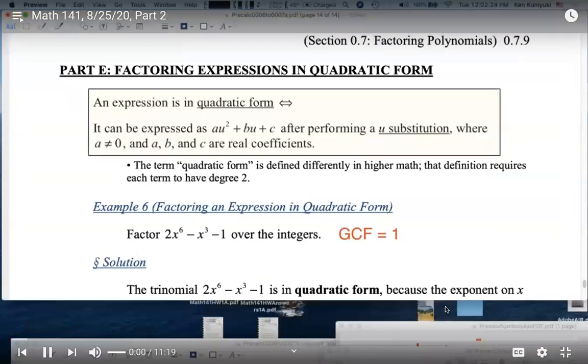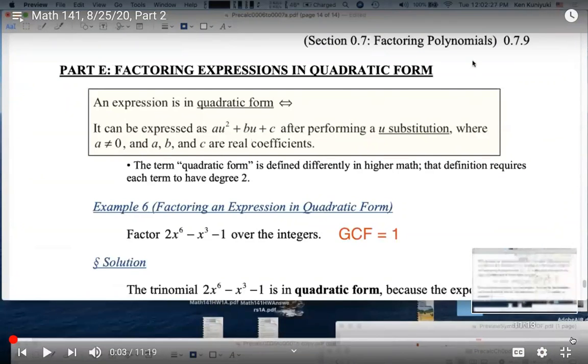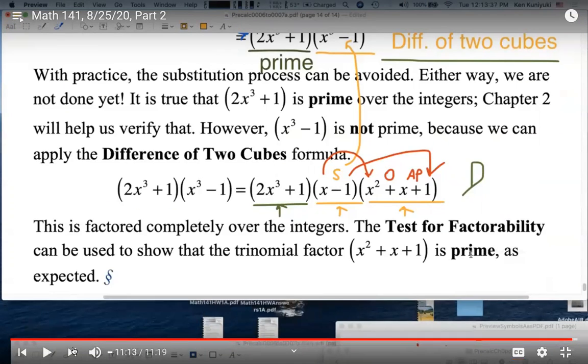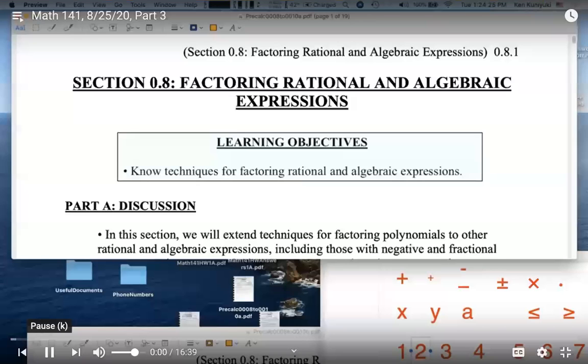Hi, everyone. We are going to see some more exotic factoring in the next lesson. You know what? Good time for a video. I don't want you to fear factoring. There are lots of techniques we'll learn. I don't want you to fear factoring. So we're going to factor more exotic expressions now.